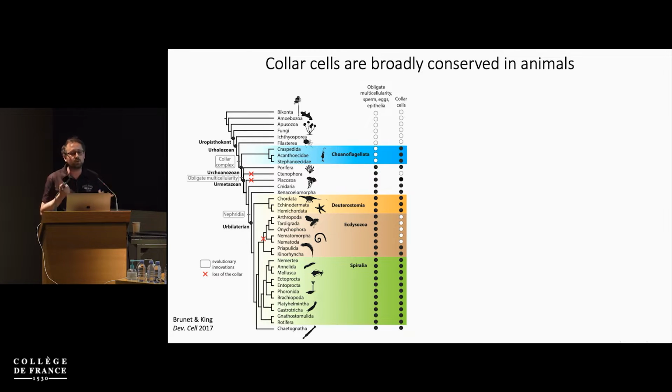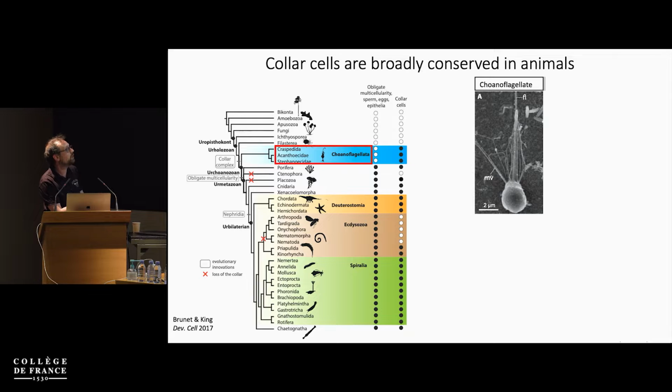they are the closest living relatives of animals, but that close relationship had been suspected actually all the way back to the 19th century based on morphological similarities. And in particular, if you look at the distribution of this collar complex I just mentioned, you would see that if you consider now the animals, a lot of animals have cells that have a collar complex very similar to choanoflagellates, and the most obvious are probably this branch here, which are the sponges.